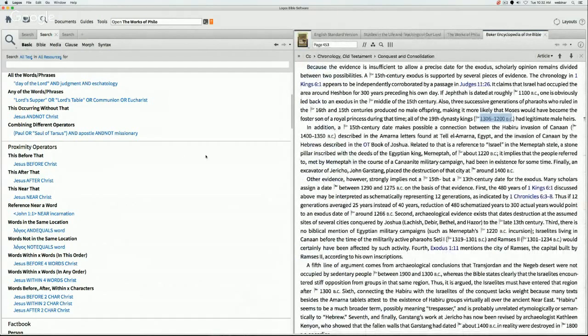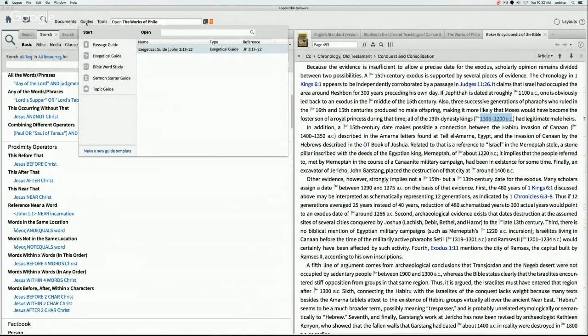A couple of users asked if there's a way to search by theme or topic. There certainly is. That would be a label search that we're going to get into a little bit later. Most of the time, what I would suggest for a topic is simply to open your guides menu and open the topic guide. Most of the time, any topics that you're looking for, you're going to find the best results here.